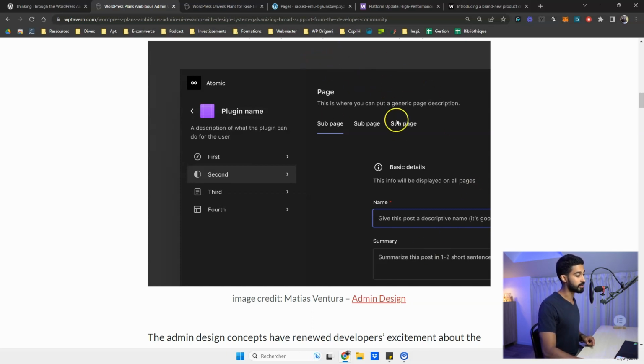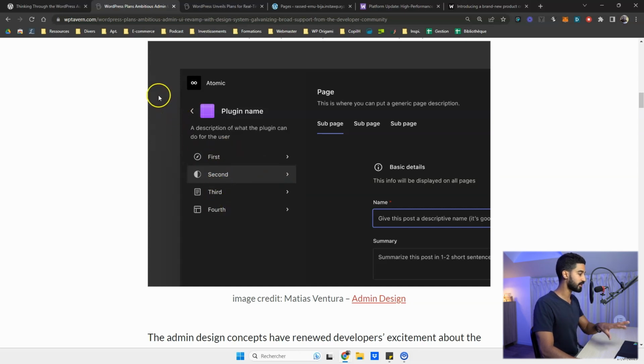So this is an example here. This would be plugins and they would be the same because of components. So I don't want to go into the technical part of it. You will have the documentation if you want, but they will build components that developers can use to create this uniformity within WordPress. And here we have several plugins. This is, of course, demo plugins, but you have the first one, second one, third one.